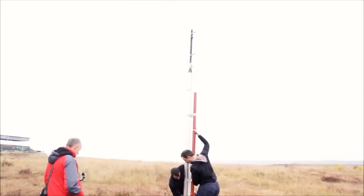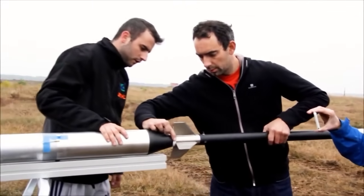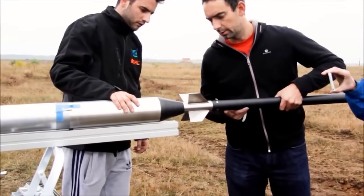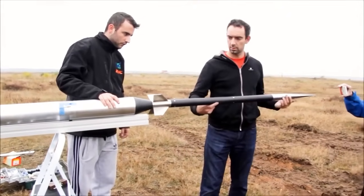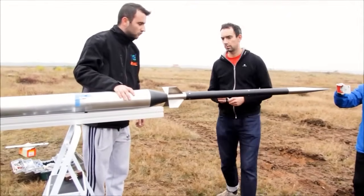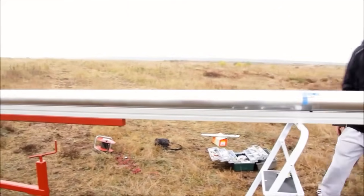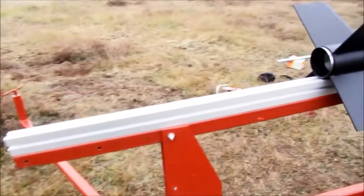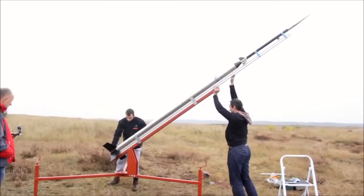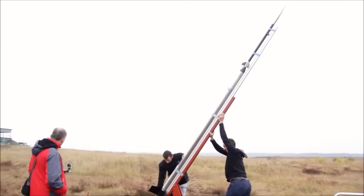This required a newly developed boosted dart. The rocket construction was very simple: the booster motor had threads on both ends. The booster fin can was screwed on the aft end, and a short section of aluminum tube holding the booster electronics and parachute was screwed to the forward end of the motor. The transition cone was then attached to the booster. The dart fin can assembly was made from stainless steel; dart fins were also made from stainless steel and were laser welded to the fin can. The body tube was made from filament-wound fiberglass.